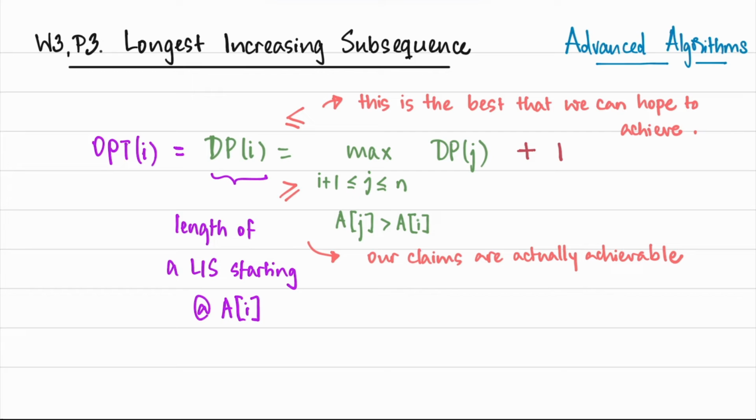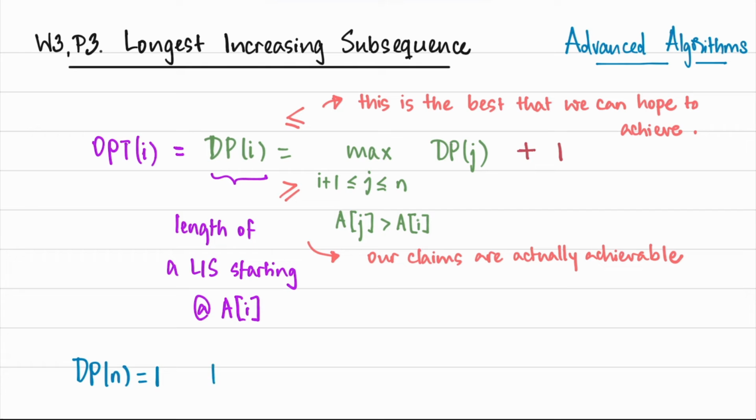And in this example, these arguments are really quite simple and they should match with your intuition for everything that we have discussed so far. So let's go through it. Let me do the second inequality first, right? So I want to say that you can actually achieve whatever we have claimed here, and the proof of this will leverage an inductive framework. So the base case is when we are making this claim for dp of n. The base case was that dp of n is 1 and the statement is clearly true.